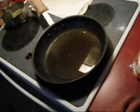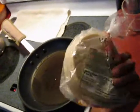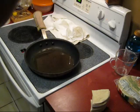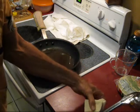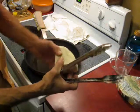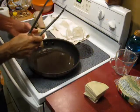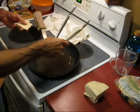Okay, I'm gonna do a little cooking show, making one of my favorite things of all time. These are corn tortillas you get at the store in a pack, they're raw. And I'm gonna grab a stack out of those. Now I cut my tortillas into little quarters to make little chips. And I guarantee once you try this, you're never gonna buy chips in a bag again.